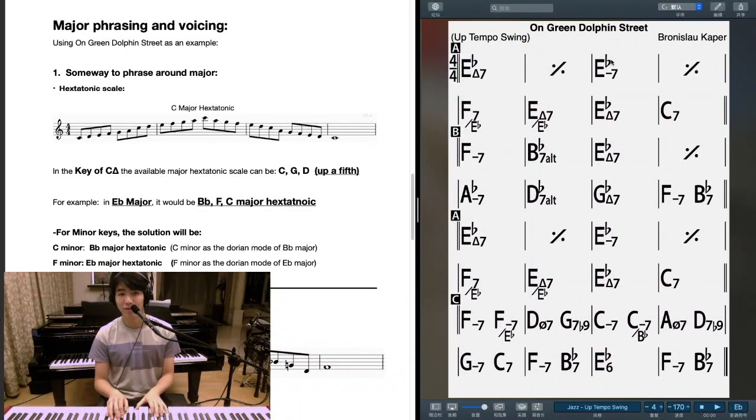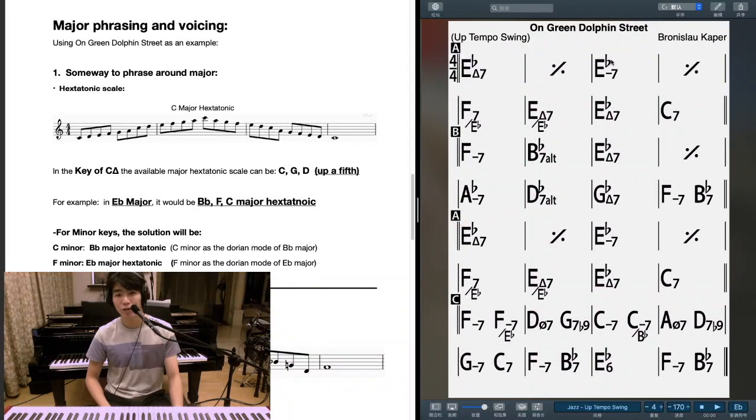So that's the first 4 bars of On Green Dolphin Street. At the moment, we are not concerned about the melody. We're trying to analyze the harmonic progression of this tune first. Then we can add our melody, which will be a very easy thing to do. The improvisation part is what really bothers me with this tune, because you have so many options, but so little time to do it.